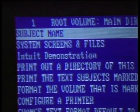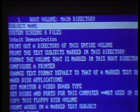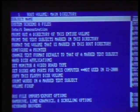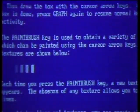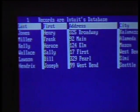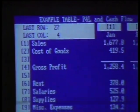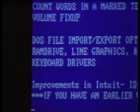You start up IS-2000 as you would any DOS program, but then IS-2000 substitutes its own file management and directory structure that allows things like 67-character file names and simple transfer of data among its many good application programs: word processing with mail merge, database management, and report generation, a spreadsheet complete with English language commands, and other goodies like a built-in RAM disk, line graphics, and even a pop-up calculator. All this, and it's simple to use as well.